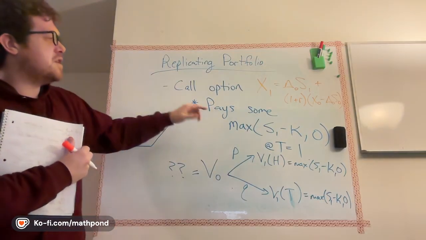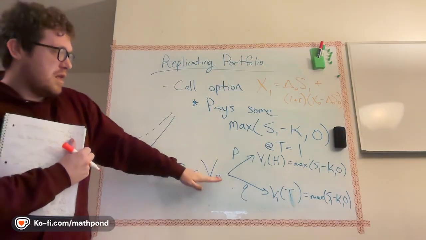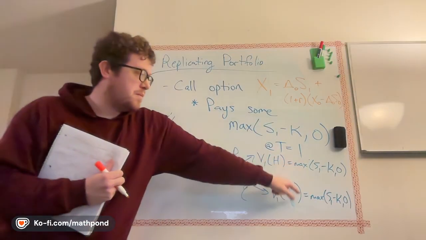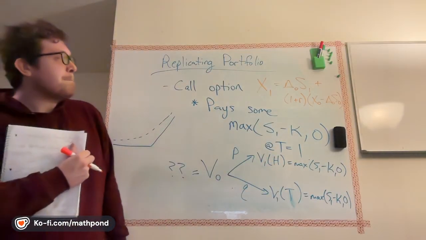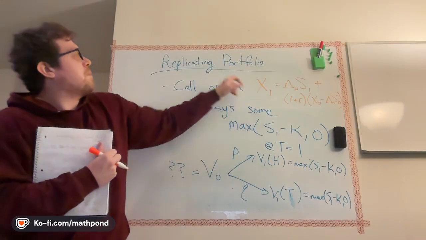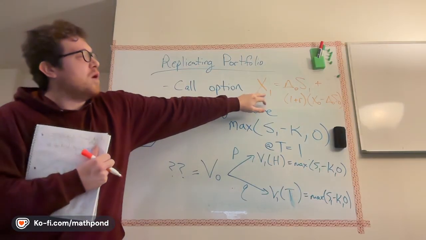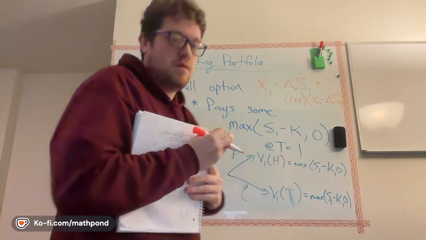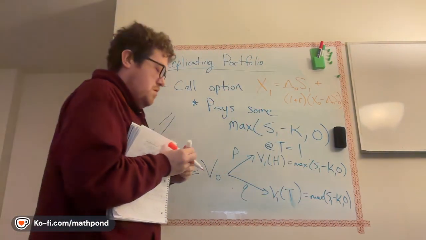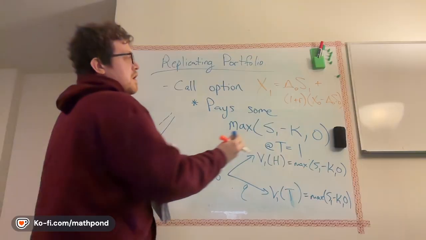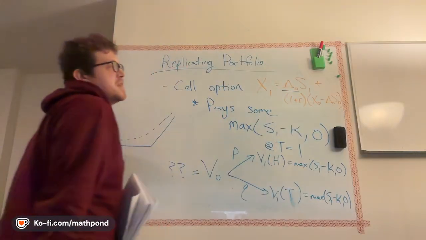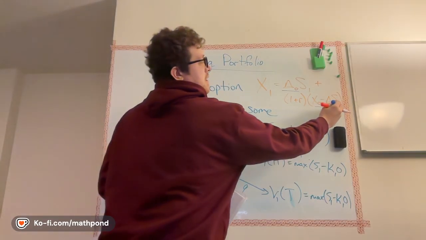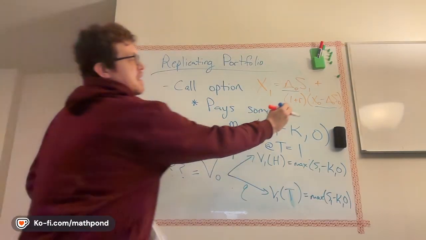So if it's a call option, this is the payoff function. In the one period model, it can either go up or down, and we have some payoff in both cases. And if we want to create a replicating portfolio, the value at time 1 is going to be based on how much stock we buy, which is this, and also indirectly on how much cash is left over that we invest at this risk-free rate.